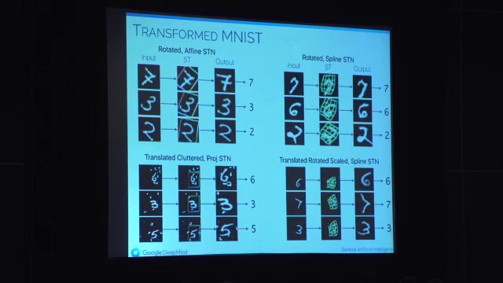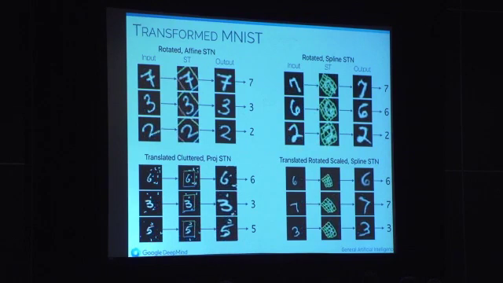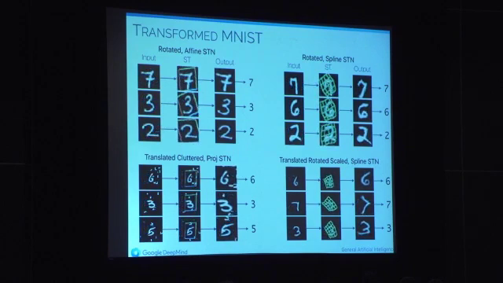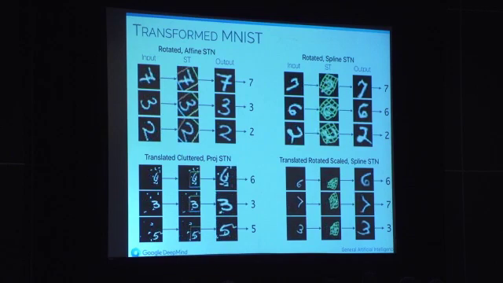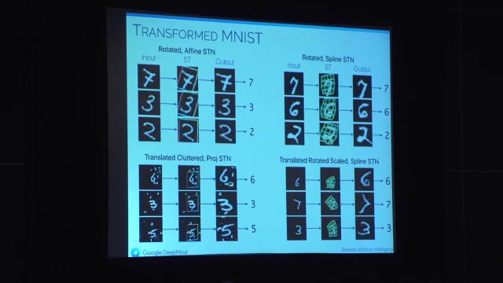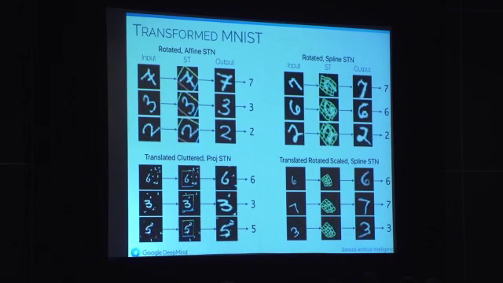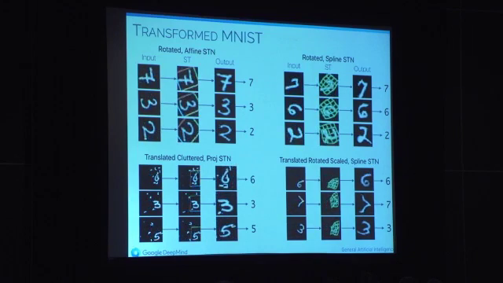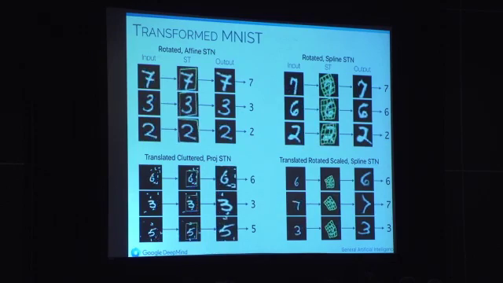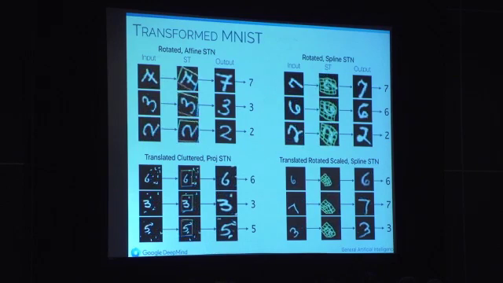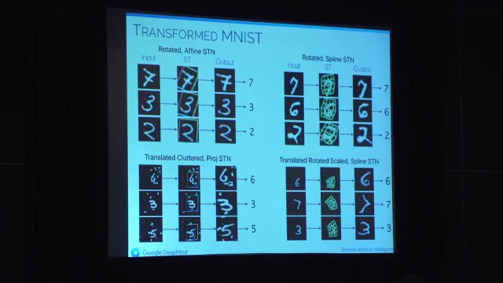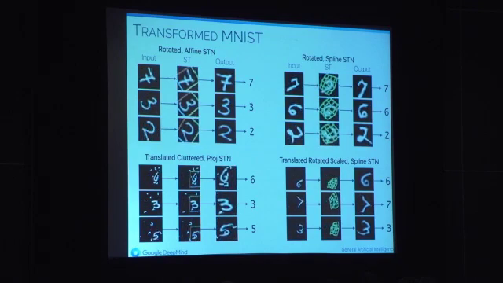And so you can see this for different types of distortions of the data and also different types of transformations applied to the data. For example, we've got rotated MNIST on the top left with an affine transformation, and in the bottom right, you've got translated, rotated, and scaled MNIST with a thin plate spline transformation. The raw data is on the left, and you can see the transformation visualized on the input in the middle. And then the output of the transformer, which is fed to the remainder of the classifier, is pretty stable for all of these models, which means the classifier has a lot easier time to learn.